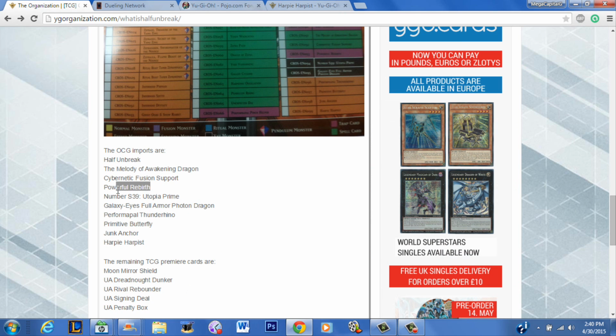I also looked up Powerful Rebirth. This is more or less another Call of the Haunted, Oasis of the Dragon Souls type deal. Your monster does gain 1 level, so I could actually see this being played in Chronomalies, because that's a deck where a lot of times they go into level 5s. It'd be way better, don't get me wrong, if Cyber Dragon Infinity was in the TCG, but in general, your monster gets 100 attack and defense, but I can't really ever see that being that relevant. We have some other ones that aren't nearly as good. I looked up Cybernetic Fusion support. It takes half of your life points, and you can fusion a machine monster that you were going to fusion that turn using your graveyard, but that's a lot of life points to have to give up.